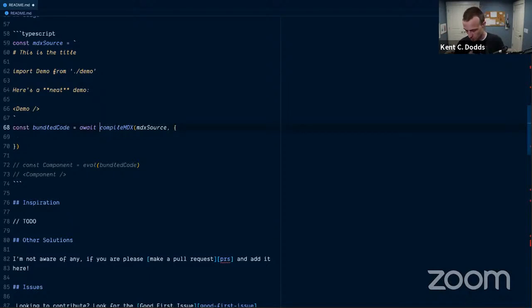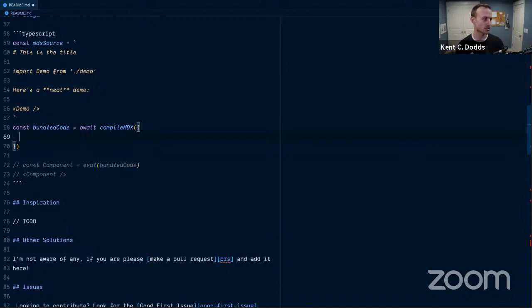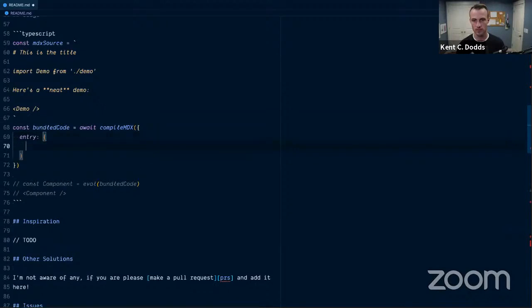And so maybe instead of MDX source, it would make more sense to say entry sort of, but I want to communicate that this is the MDX file. Let's see.